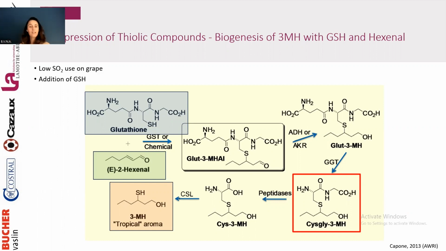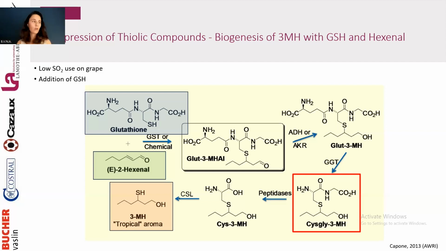So when the hexenal is in contact with glutathione, as you can see with these two molecules on the graph here, we have a chain of reactions that can happen that will then produce a cysteine derivative of 3-MH. So we have a thiol precursor here, that we can then transform into 3-MH via an enzymatic activity, as we saw before. To be in this condition is a little bit tricky. It can happen, but it's not the main mechanism, mostly because we need glutathione to be here and we need hexenal to be here.